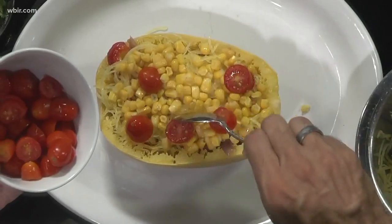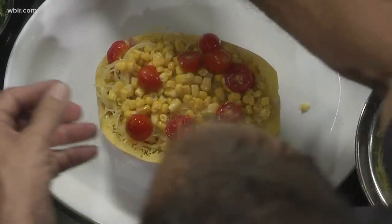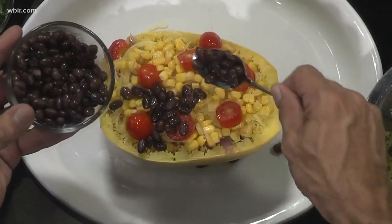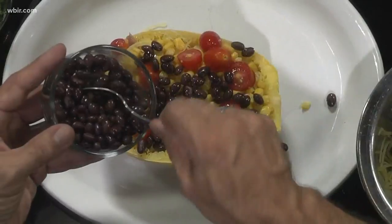I was thinking about eating this all myself! Each half is a serving size. For your serving sizes, you really want to look at what your two hands can fit in a mounded bowl — that would correspond to a proper portion. So if you're at a restaurant, just put your hands over and see if that corresponds. And then we've got black beans going on, which give you a little bit more protein and a little bit of fiber, especially if you're going to go vegetarian.